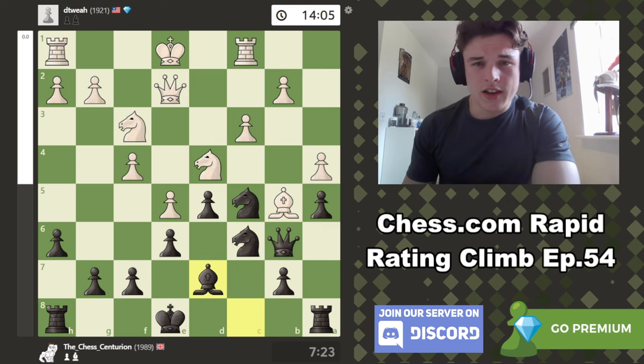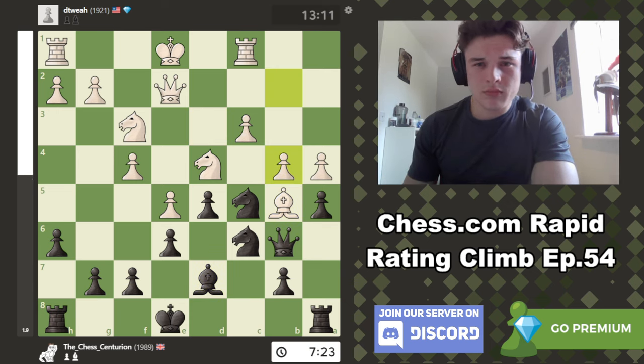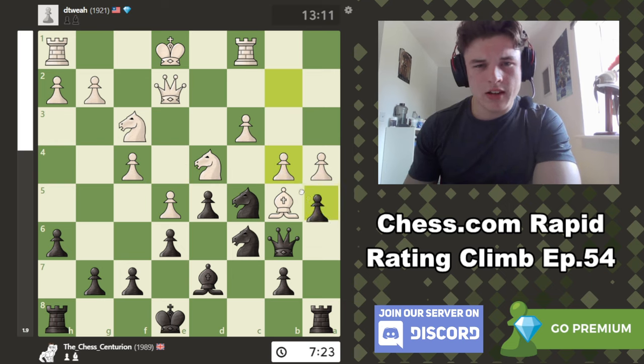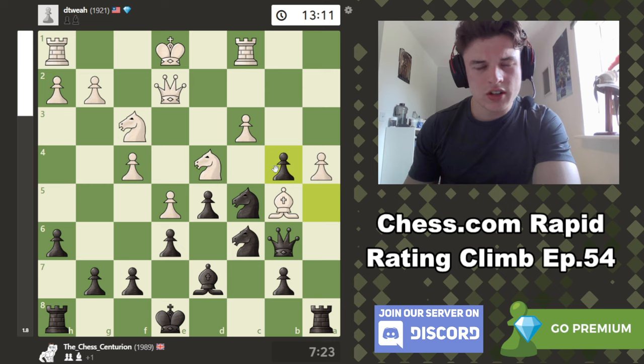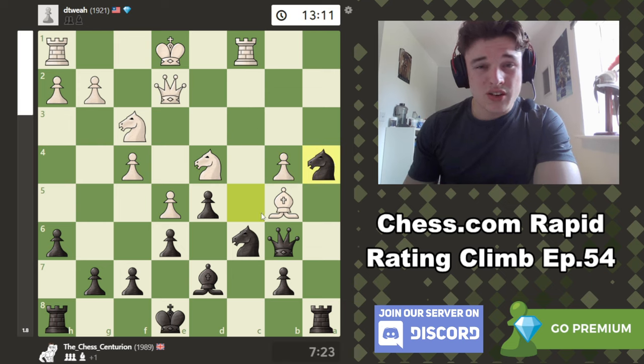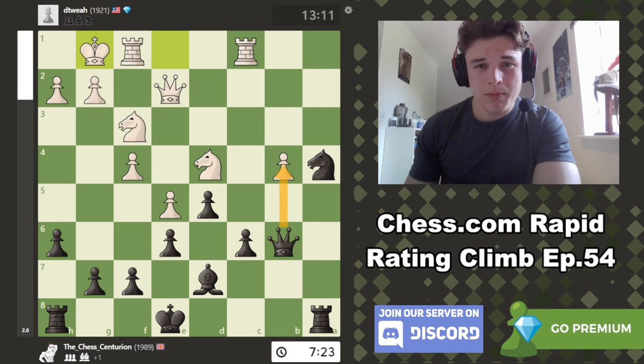So bishop b5, bishop d7, and this was just a strange move. But I didn't handle it well. I should have taken. Really? Wait, what? Takes, takes. Oh, I can just take on a4. I can just go up a pawn. Take, take. Castle. And then b4 hangs.